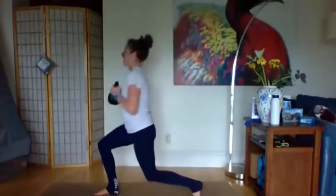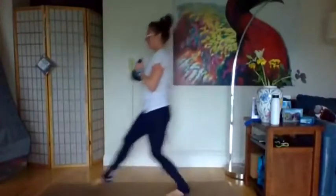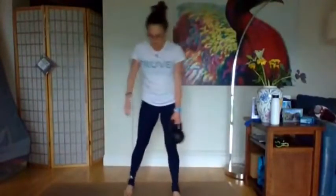Next, we'll work the hamstrings and the back. Whew, get a little bit off balance there. And stop. Okay. Next, alternating single arm deadlift. Toes are forward. We're not going to lift the feet today.